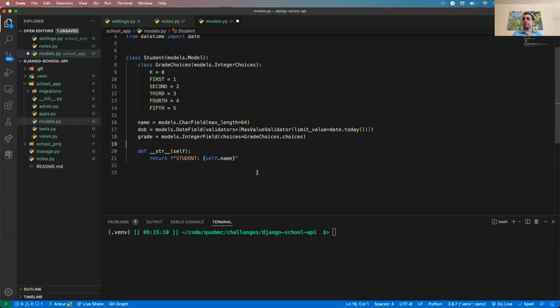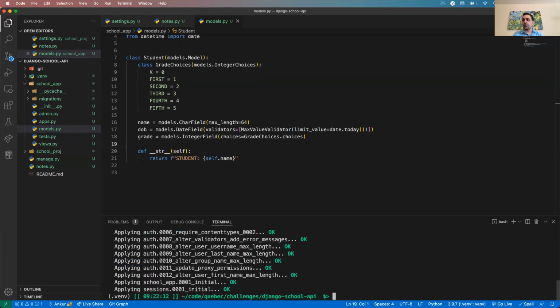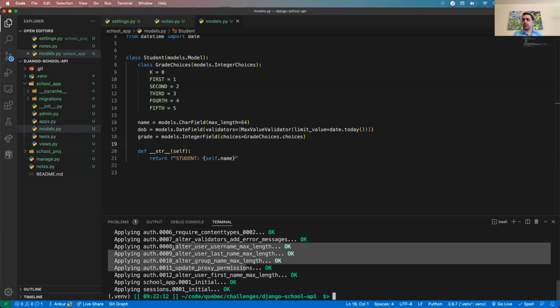All right, so we created our model. We just want to focus on students, so ignoring courses right now. So now I'm going to go with makemigrations, because we have our model in place. All right, cool, no errors, that's a good sign. And now we want to migrate this to our database, but in addition to that, everything else that Django wanted to migrate is going to get pushed now when I hit migrate. So again, a lot of stuff got dumped into my database.